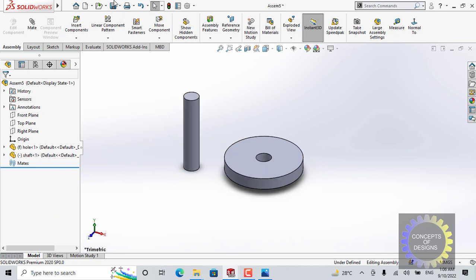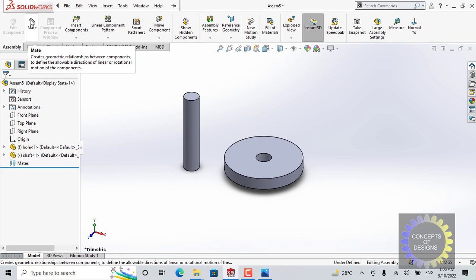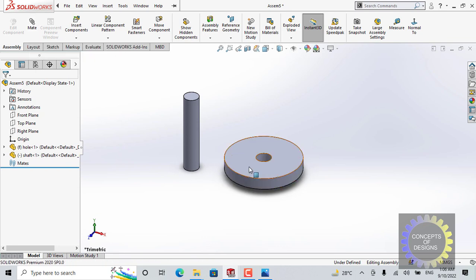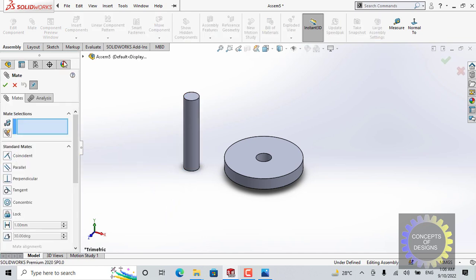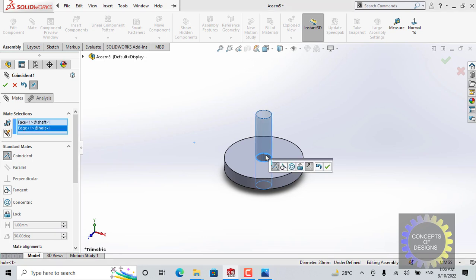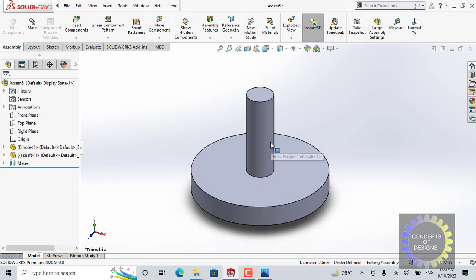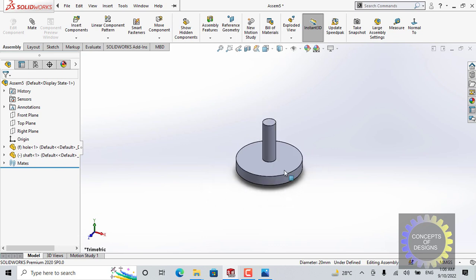So in the general way we go here and choose the mate, but in this case what we will do, simply we will use our mouse for our mate selection. See, I have already assigned the mate here, so I will not go there. Instead of going there, I will get it from the mouse only. So see how easy it is. It's very efficient for your model creation.